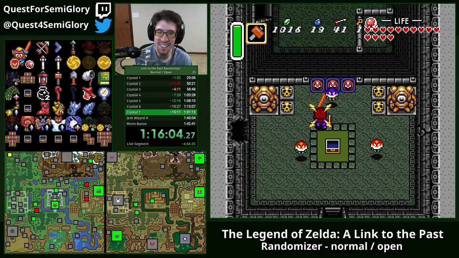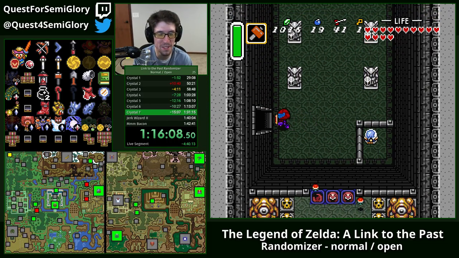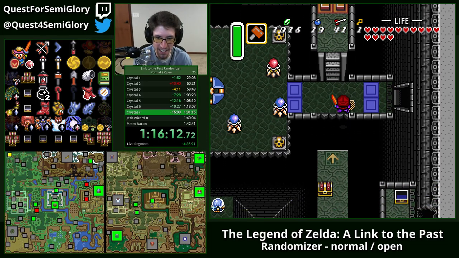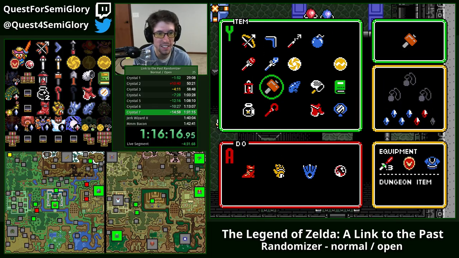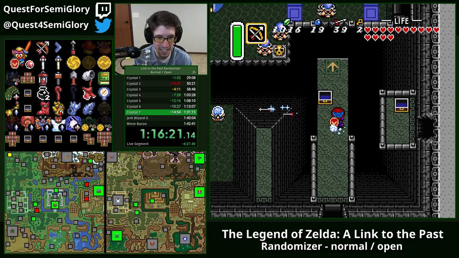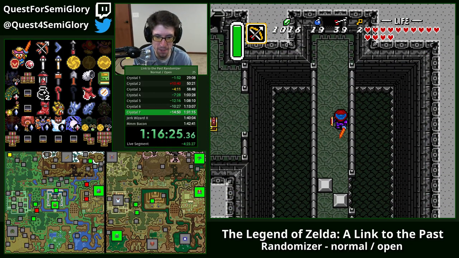Shit, son. If ever there was a seed to have after the garbage that was the previous one, this is the one to have. Holy heck. Another small key! Oh, do we risk going back? I think we have to go back and check the other ones, otherwise we're probably not gonna miss the big key.